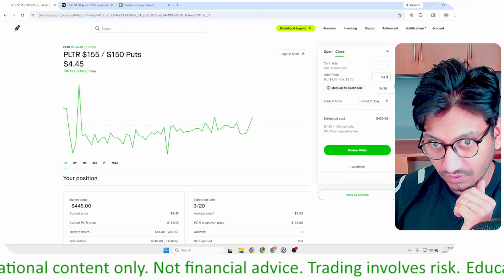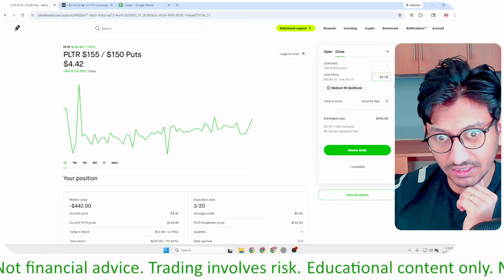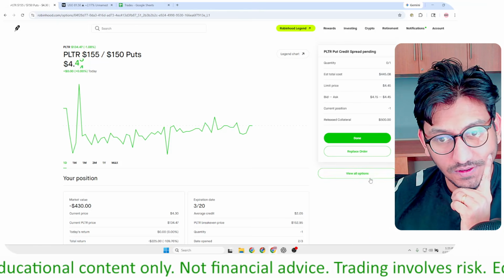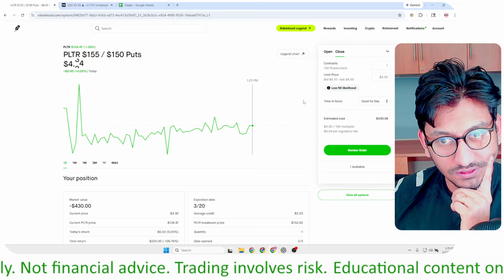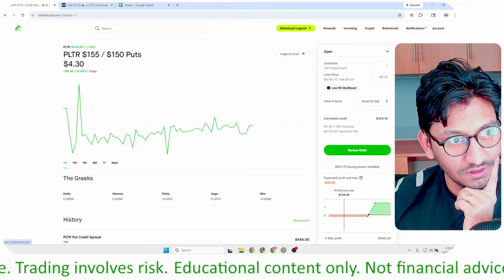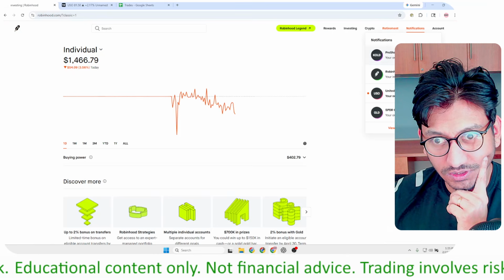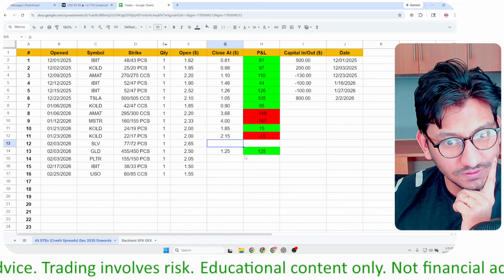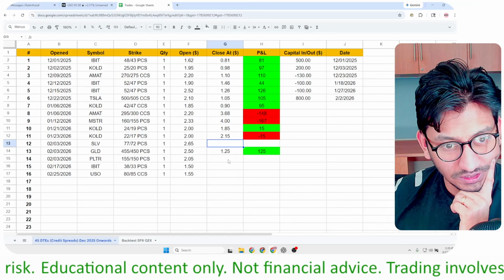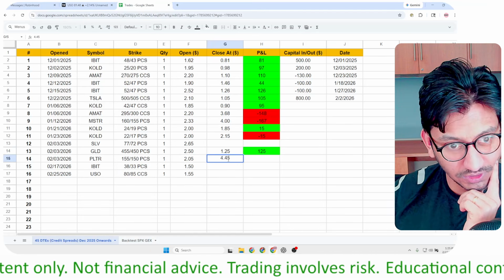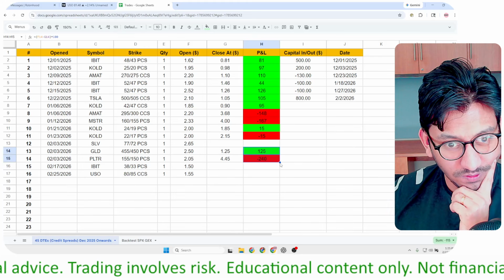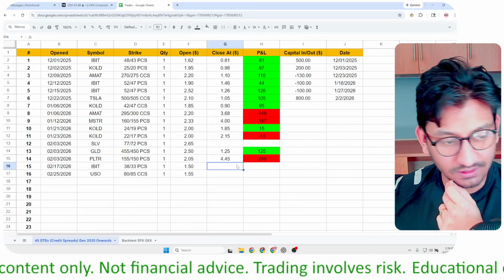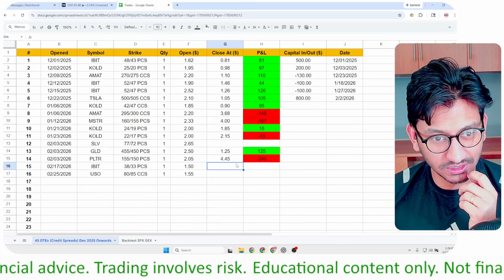Close at 445. This is annoying, chasing the price, but that's my luck. Okay, it got filled. Happy now. Let's see how much I got filled for. Palantir got filled at 445. That's fine. Gotta take those hits sometimes. There's nothing we can do. $240 loss is the biggest loss I had since restarting this strategy.